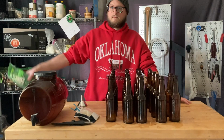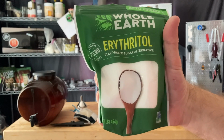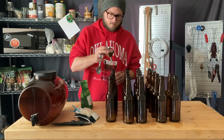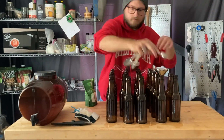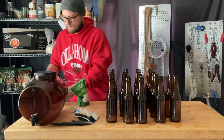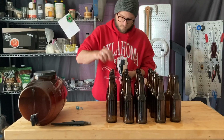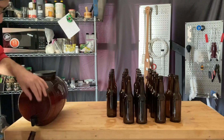A couple weeks later, it's fermented totally dry, and we need to back sweeten it with erythritol before bottling it. You can tell it's dry because I pulled a taste off the spigot and there was no sweetness left. I am adding here 1 teaspoon of erythritol to each bottle. Erythritol is a non-fermentable sweetener, meaning sweetness will remain in your cider, even though the yeast will consume the sugars in those carbonation tablets. Erythritol is plant-based and perfectly natural. So with our erythritol in each bottle, we add a carbonation tablet to each bottle and bottle away.